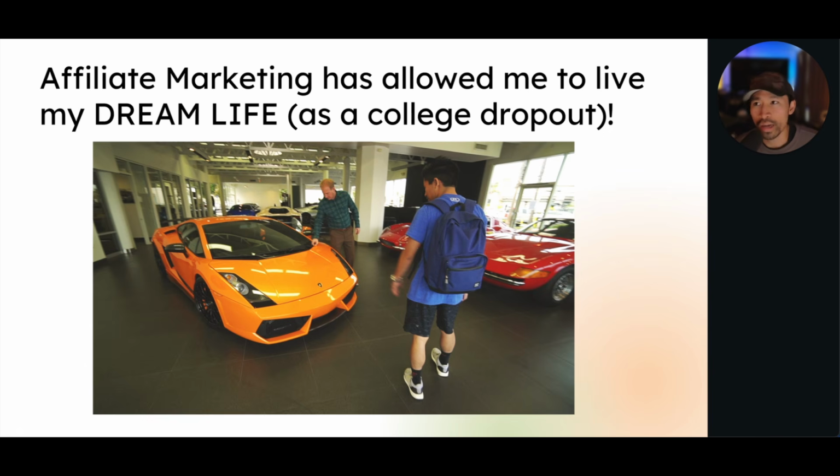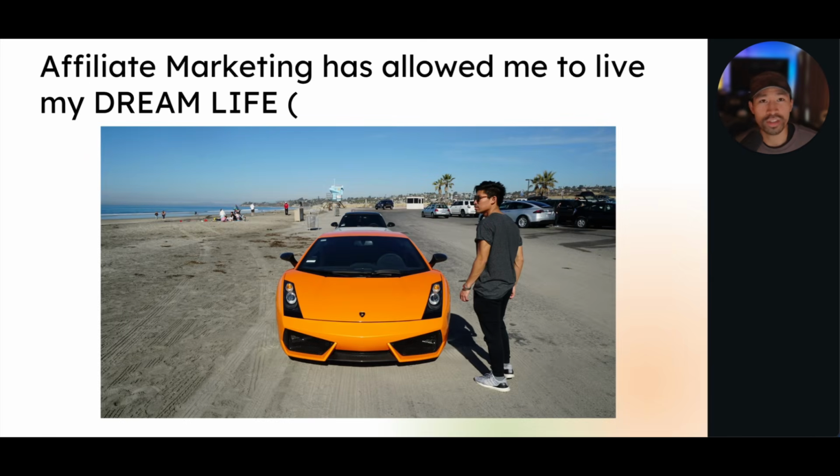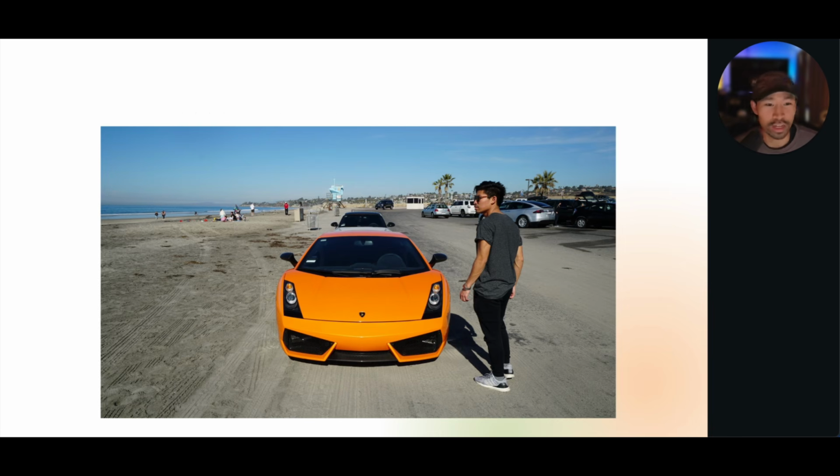The reason why I want to give back and why I just love the business model of affiliate marketing, I'm so passionate about it, is because it's allowed me to live my dream life as a college dropout. I already shared this in the last video, but some of you like the car stuff, so I'm just sharing right now that I was able to buy a Porsche 911 Turbo, buy a Lamborghini. Getting to buy these toys as a college dropout in my 20s is something that only affiliate marketing and the power of the internet allowed me to do.